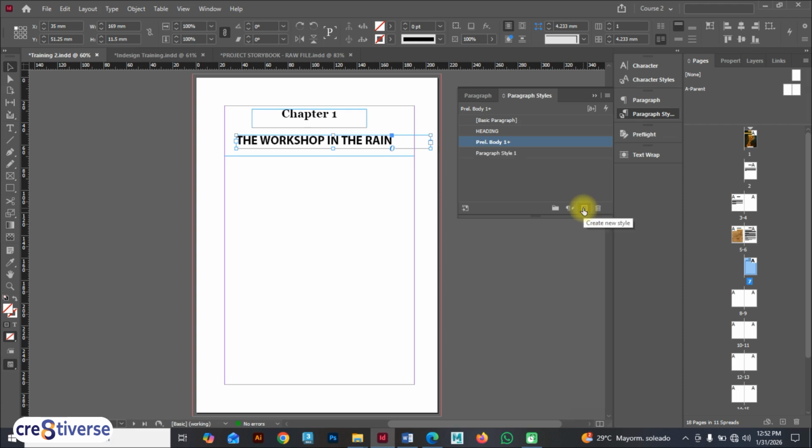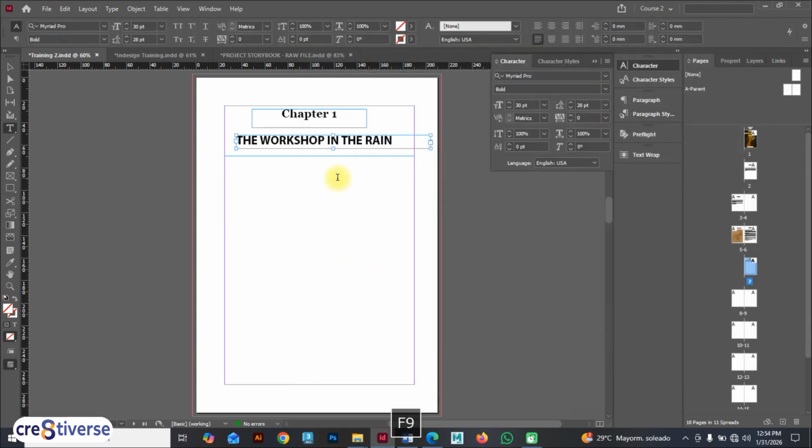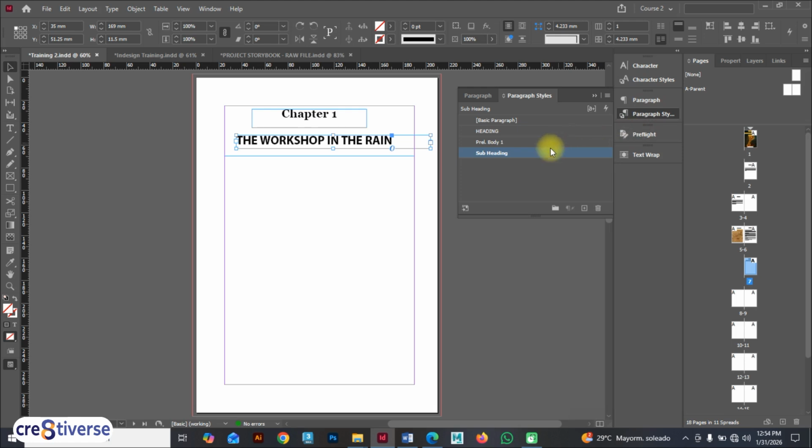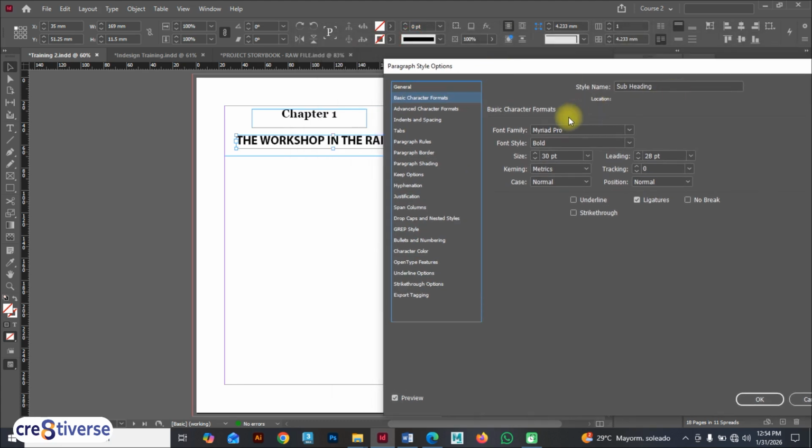I'm going to create a paragraph style, double click and call it subheading. Okay, subheading. So let's come out first. So we're going to edit this. Come in here, go into our paragraph style and subheading. So for this basic character style format, I'm going to use of course Times New Roman. Let's stick with maybe 20. Let's stick with bold. Let's italicize this and say bold italic.